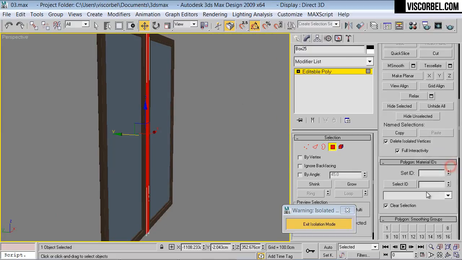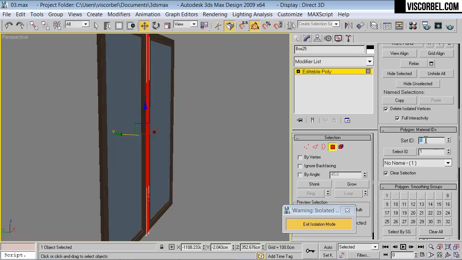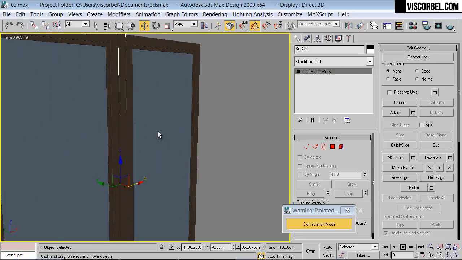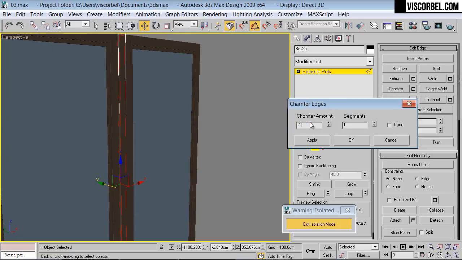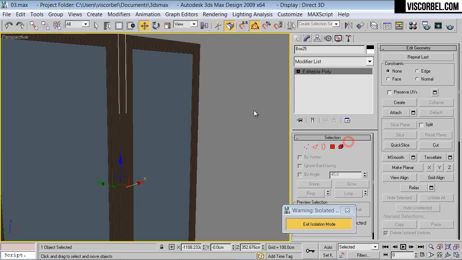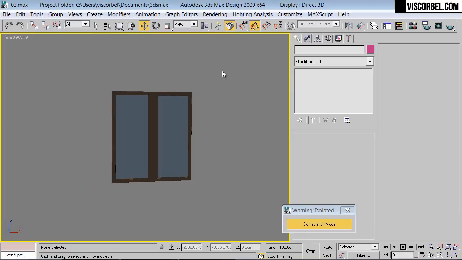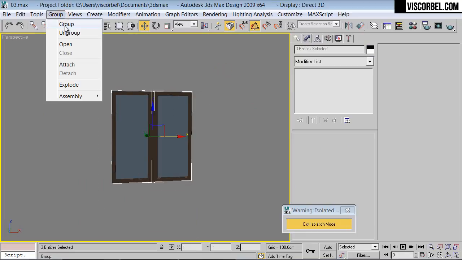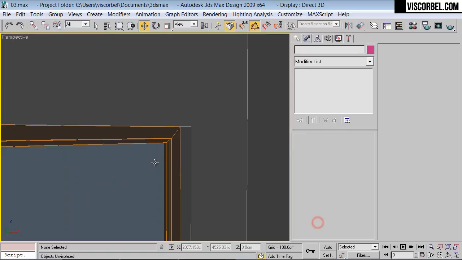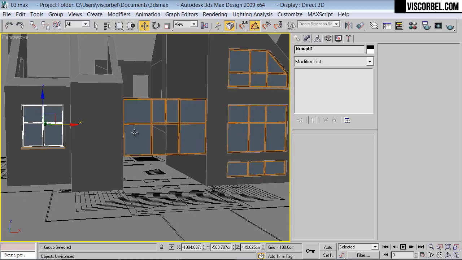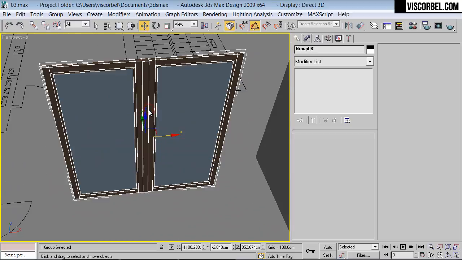Select all the polygons and set the material ID to 1. And chamfer all the edges. Okay, so that's the door. Ungroup and group together. Okay, so let's move the door into position.